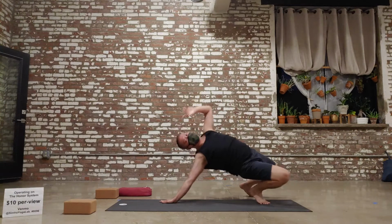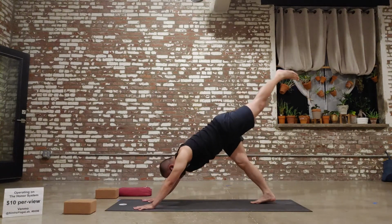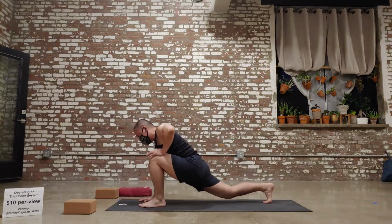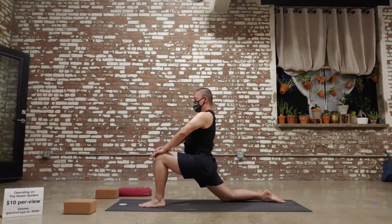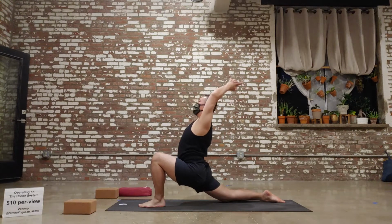When you're ready, flip it back. Three-legged dog with the left leg up. Step the left foot forward, right knee comes down. Crescent moon. Set up your base. Walk your hands in. Lift the torso. Venus Mudra.